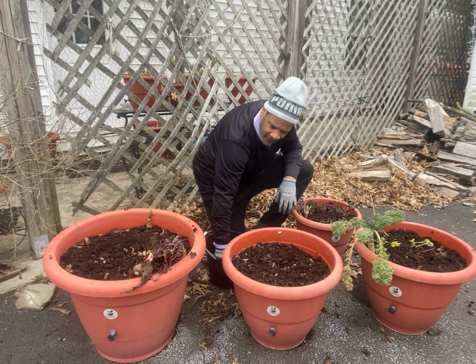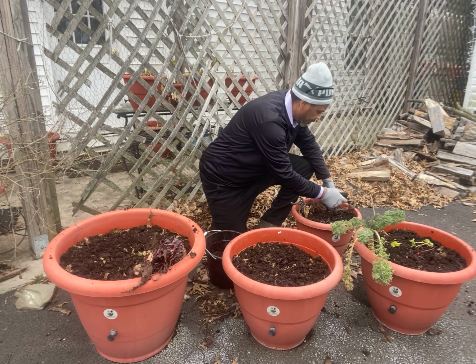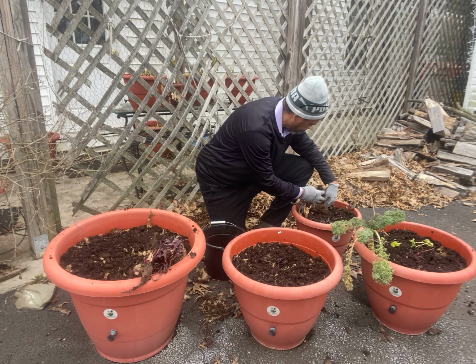See the replacement? Out of 50 beets, this is the replacement soil that we're putting inside of here. That lets you know how much carbon is being drawn from the environment to grow your food.